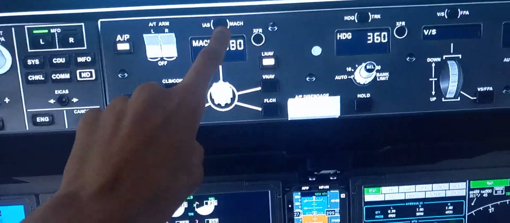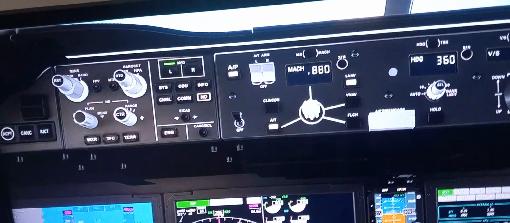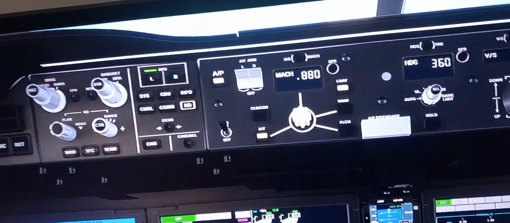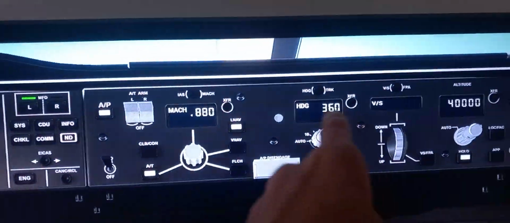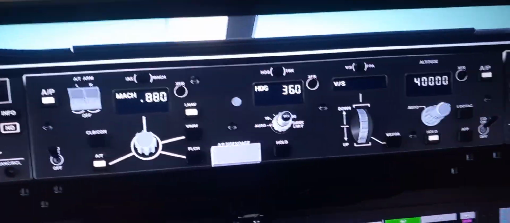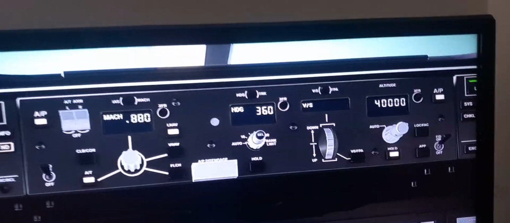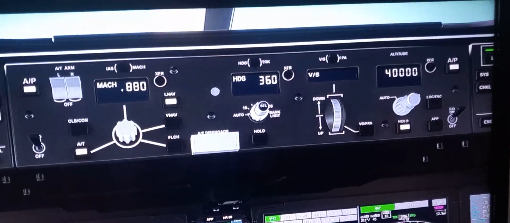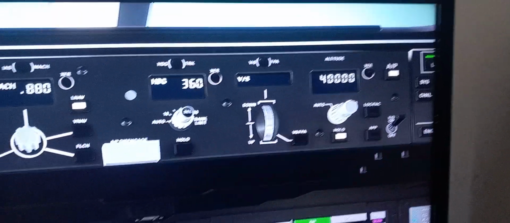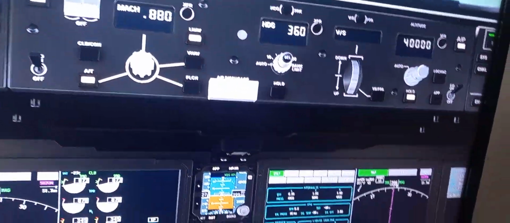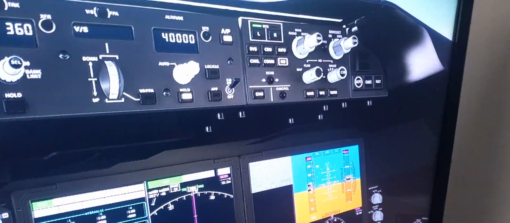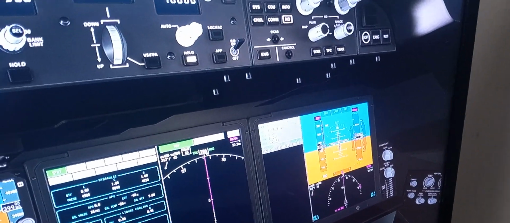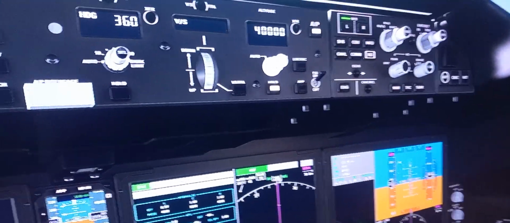This is the speed indicators, whether to switch to Mach speed or indicated airspeed. This is the heading select, the vertical speed selection, and the altitude select. This is the approach mode, which is useful to get the plane on course with the runway during landing. So, this is the full cockpit view.